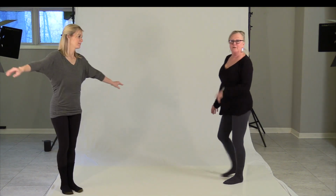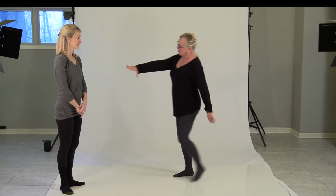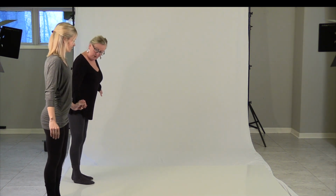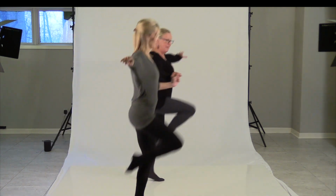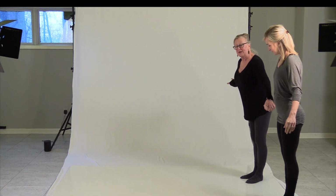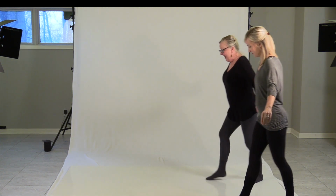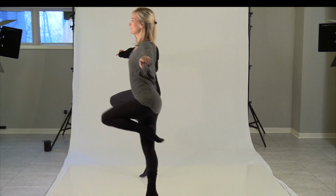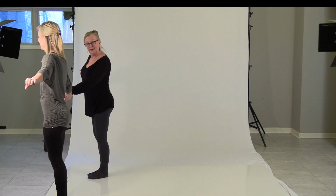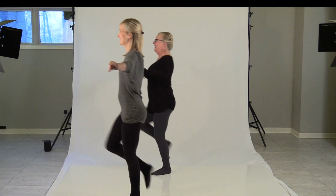Good. And if you've got a partner, you can do the skips together. Ready? Step and up. And see if you can do it at the same time with the same knee. So step up, up, up, up, and freeze. And we can also do that backwards. And this way.